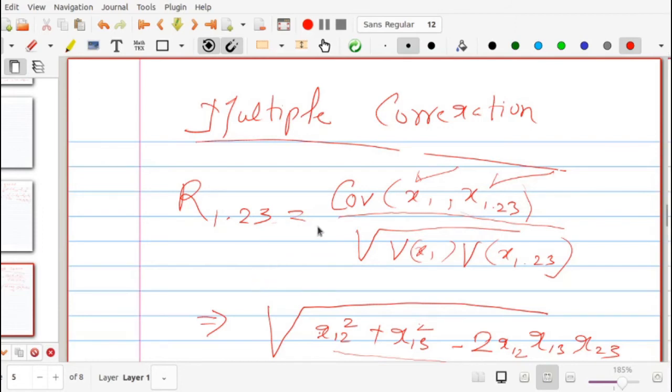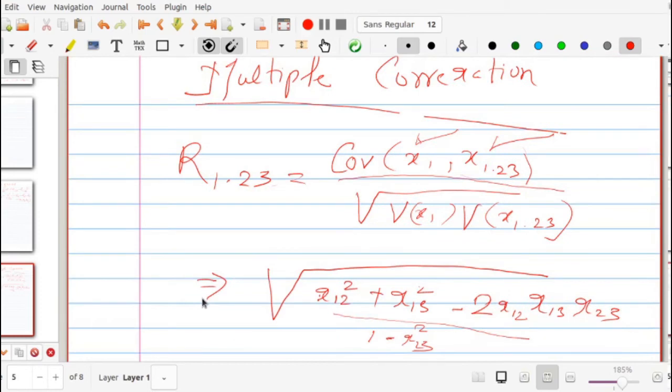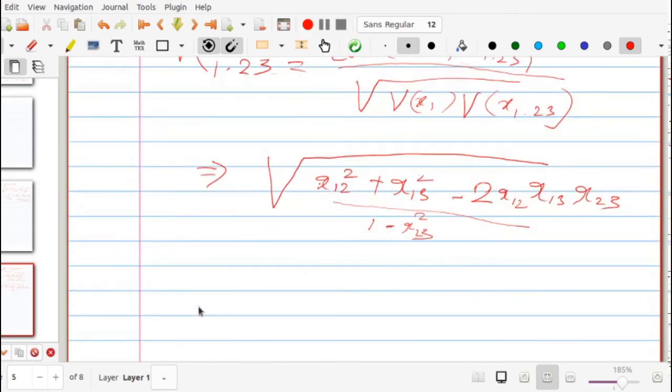So initially we had 3 variables, x1, x2, x3. Then we found out the multiple regression for the estimate of x1 based on x2 and x3. Now we are trying to find out the correlation between x1 and its estimate, right? That is called multiple correlation. So these concepts are very important when you do further plotting and further modeling in multivariate regression as part of machine learning. So this is what I wanted to show you all about.